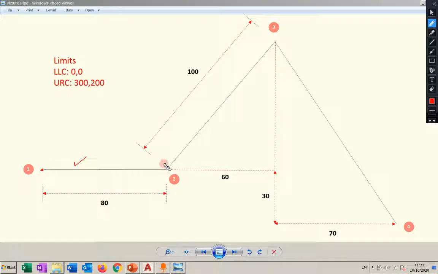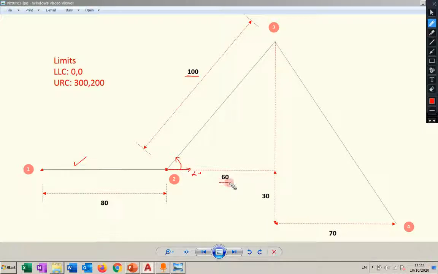Then we come to the line between 2 and 3, the second line. At point 2, I want to go to point 3. In order to do that, I have to use one of the methods. What information do I have on this line? I have the length. Now I know the methods in AutoCAD: with length, I need the angle. Which angle? If this is the starting point and this is the positive x-axis, we need this angle. I don't have this angle.